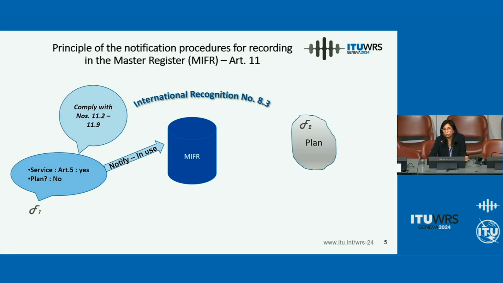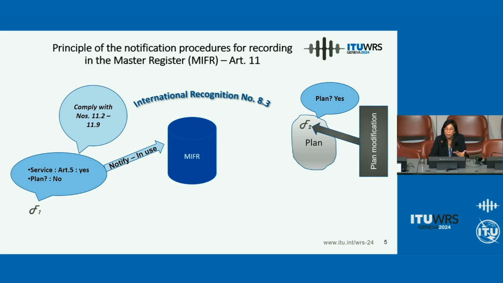Now, if you take another example, this frequency falls within a plan. So what I have to do is check the plan to see whether I have this frequency recorded in the plan for my administration. If the answer is yes, then I need to check the technical characteristics, because some plans might be old, and maybe the technical characteristics recorded in the plan are no longer what I would like to put into operation. If that's the case, then you first need to modify the plan, put in the new characteristics and follow the plan modification.